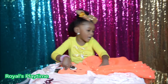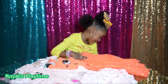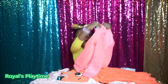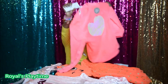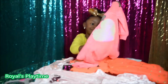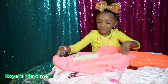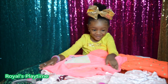Okay, what else? I'm going to wear this for Halloween. What else do you have? I got something else. It's really our favorite, super adorable. Oh, it's so cuddly. I think these can be my pajamas. No, that's not pajamas. It's a very nice fleece, hot pink sweatshirt. I'm wearing it to bed. To bed? You're going to be so sweaty.